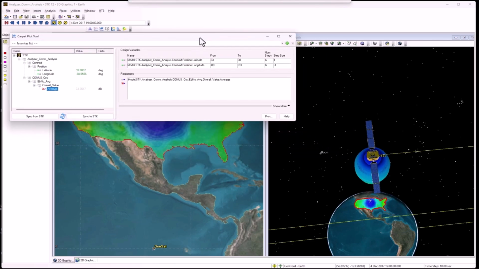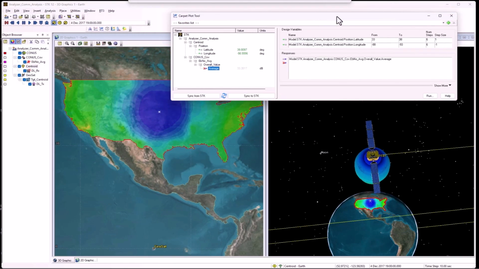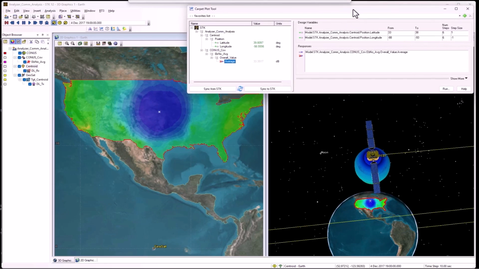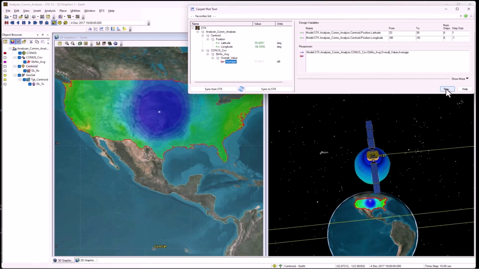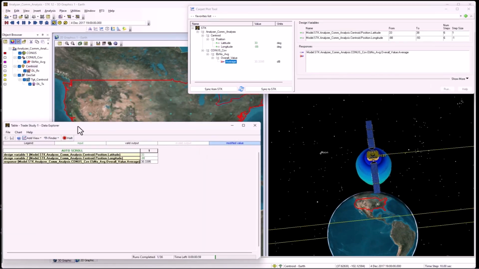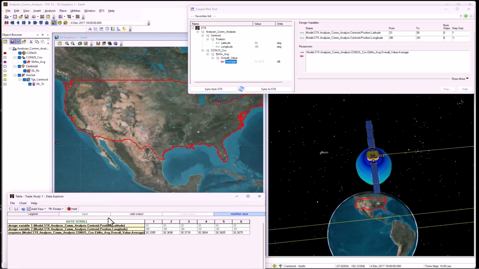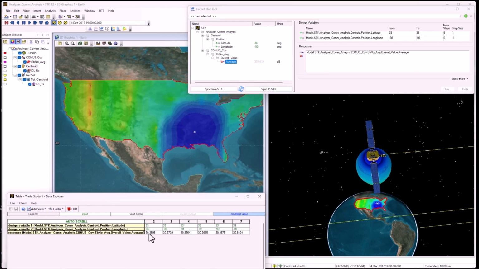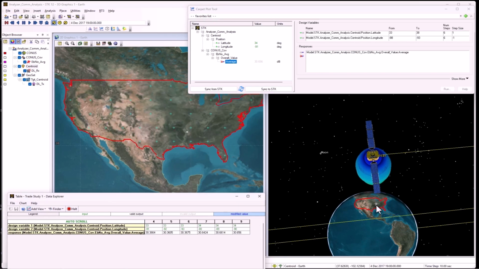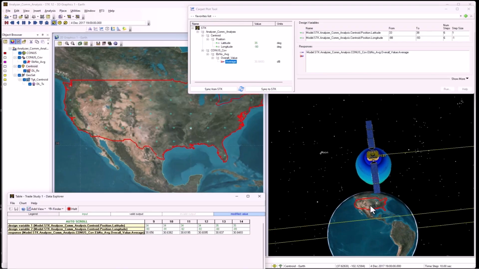Now I'm going to slightly move this out of the way so that we can visualize and watch this running in real time. So let me pick a spot where it might look okay, and I'm just going to click the run button. And what you'll notice is I get a table of values here in my Data Explorer, and this latitude and longitude for my centroid is incrementally and automatically moving across my coverage area of interest.